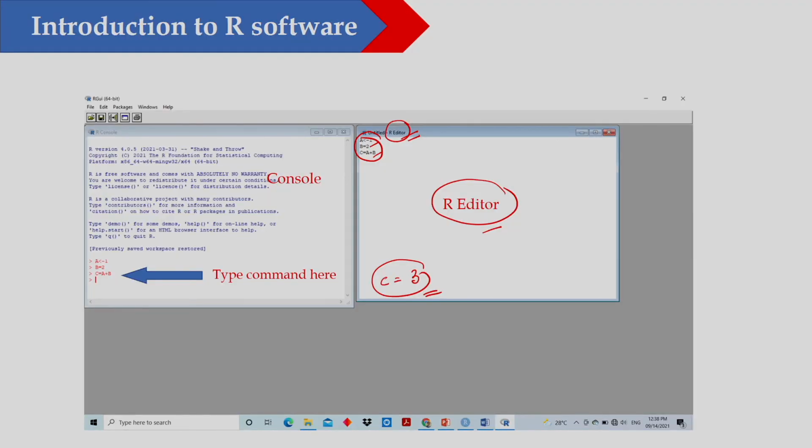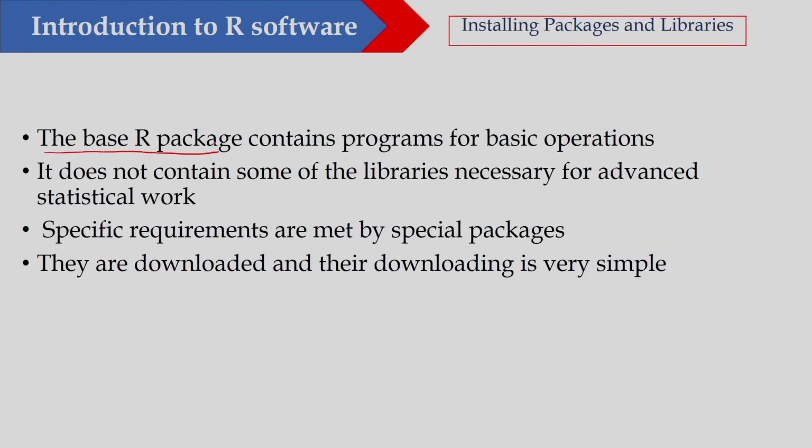So, therefore, I can use some other software, like RStudio, which I will discuss here. Now, the R base package. Whatever we have installed, this is the base package, and it contains programs for basic operation. It does not contain some of the libraries necessary for advanced statistical work. So, when you are installing the R base package, it will not contain some of the libraries which are required for advanced statistical computing work.